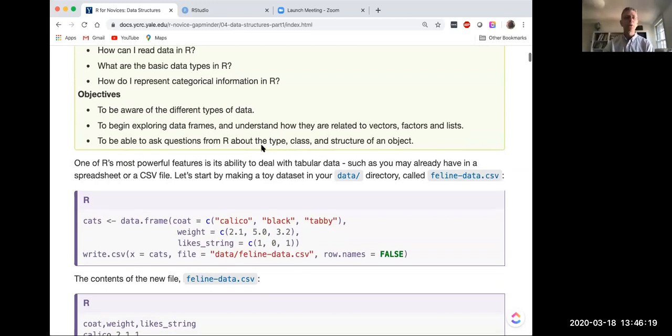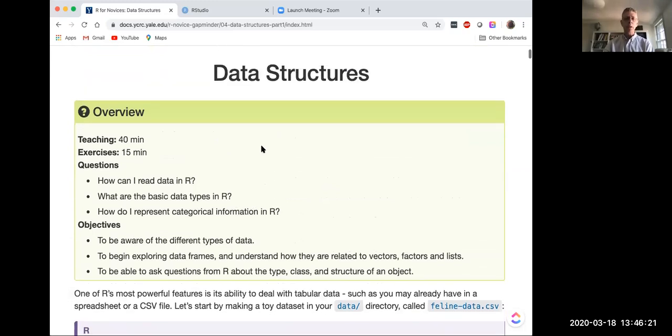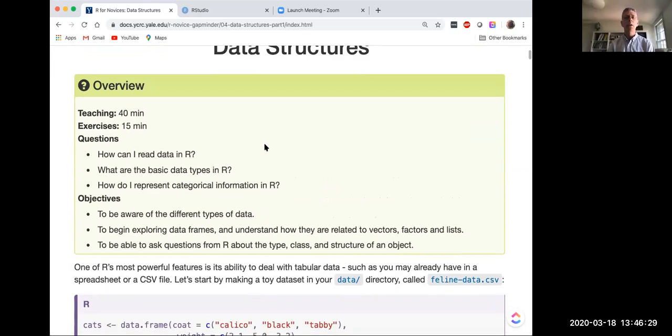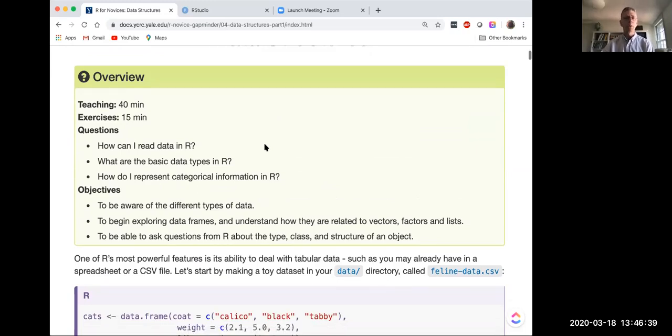So what I'm going to show you in this section is the most important simple basic data structures in R, which are things that you're going to use all the time in any kind of reasonable R program. Because, to be honest, you're not going to spend your time in R adding integers together like I did in the last section. You're going to do much more interesting things.